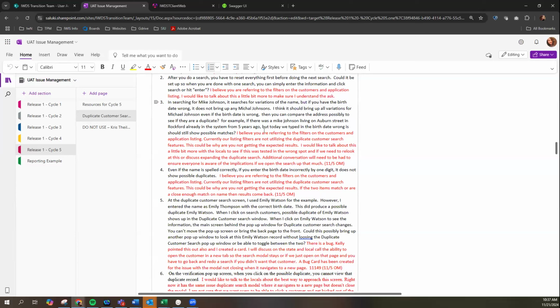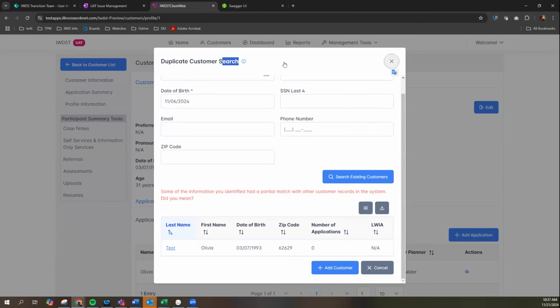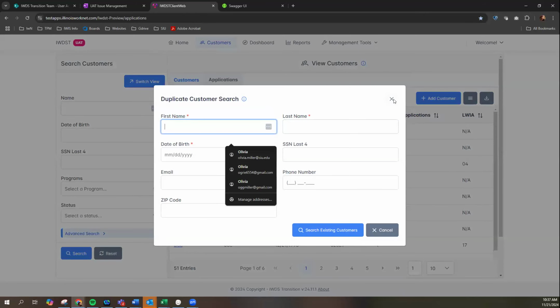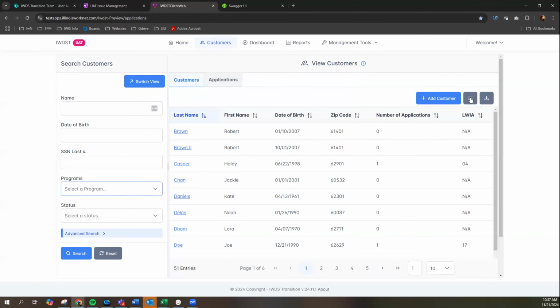This was being tested in the filters, not in the dedupe search modal. We're going to apply the dedupe search logic to the filters. Right now the filters are looking more for an exact match, where the dedupe search is trying to find potential duplicates based on an array of variables. We're going to move that over to do the same thing here. We had an overwhelming amount of feedback saying that's what folks wanted to see so that they can find their customers that they're engaging.